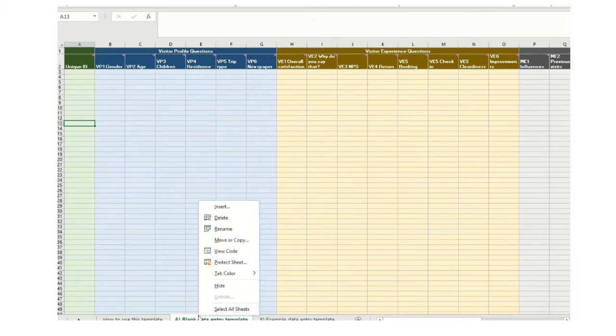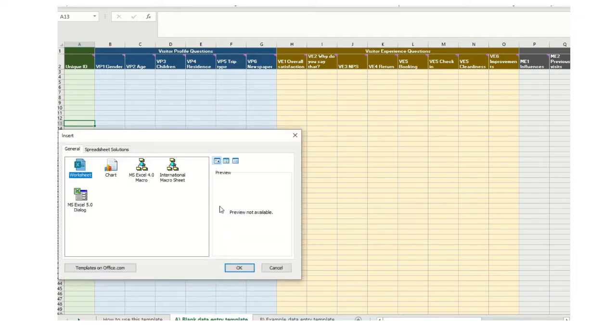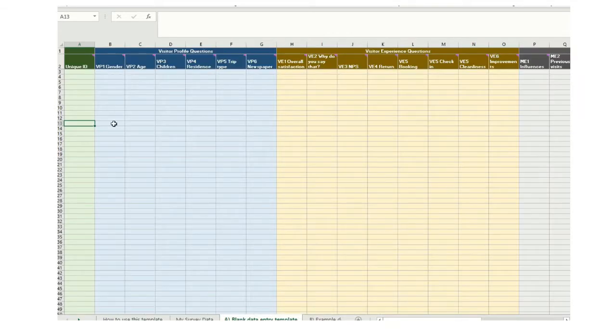So once you've designed your questionnaire, we suggest you set up your own data entry sheet by using this blank template. You do this firstly by inserting a new worksheet in the file. You can then add the columns you require to the sheet by copying them from the blank template we provided, if the questions you need are already included. Or if you've created new questions, you can set these up as new columns.